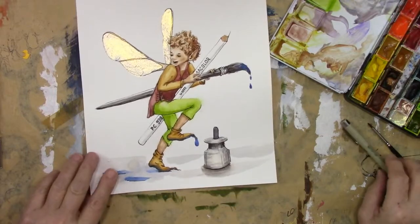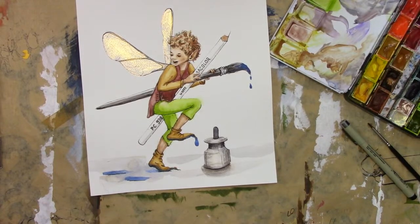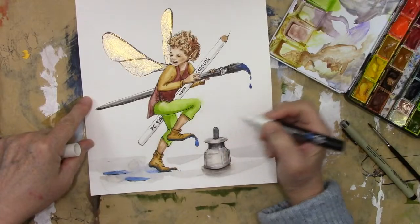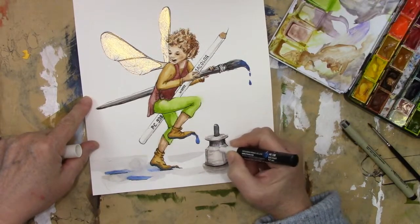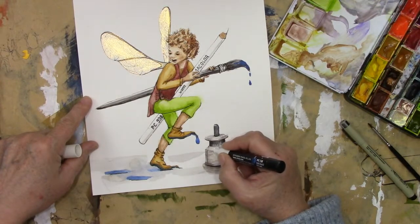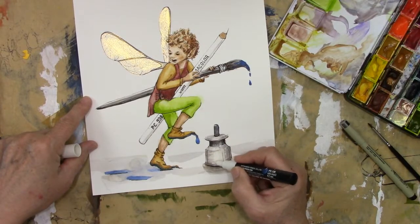Okay, let's get some Posca. Hey, Zena. Thanks. Okay, so I'll put a little bit of a highlight on the rim, maybe some down there.